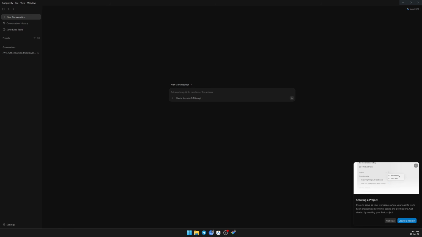Inside the Antigravity Manager console, you can spawn up to 5 completely autonomous developer agents working simultaneously in parallel. This means you can assign Agent 1 to handle database migrations and structure your SQL schemas, Agent 2 to implement secure authentication, and Agent 3 to build out the responsive front-end login views, all at the exact same time.